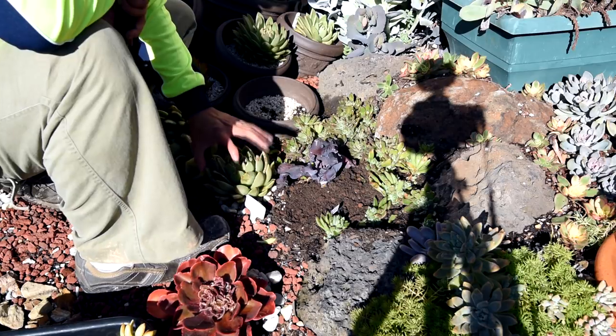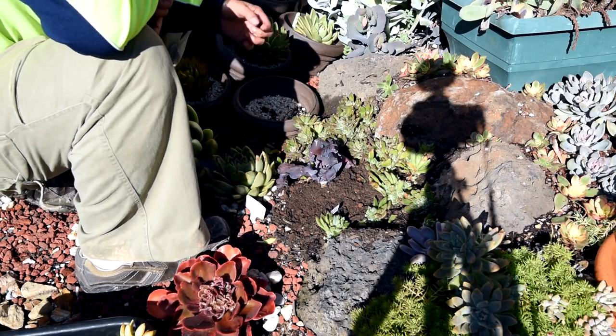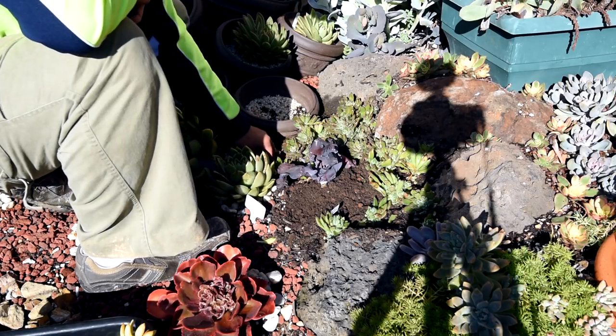I have to remove this one at some point, but I'll just wait until the black opal grows even more. So I'm going to leave this as is.